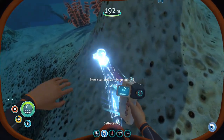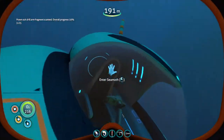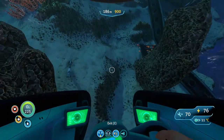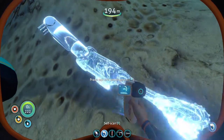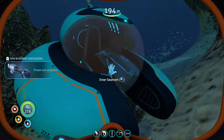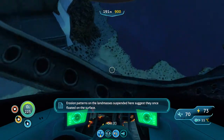Since when can you find? More fossils? Is that them? Since when can you find these out here? Well, that ruins my plan. We're gonna go to a completely brand new wreck to get these. But apparently you can find them here, which I've never had. And look, there's three!